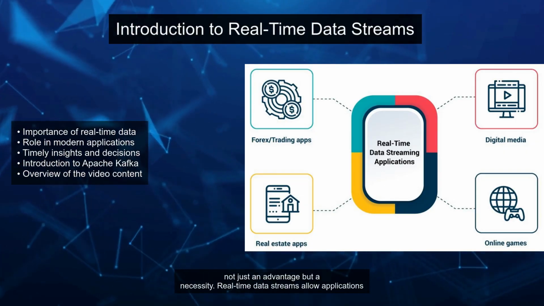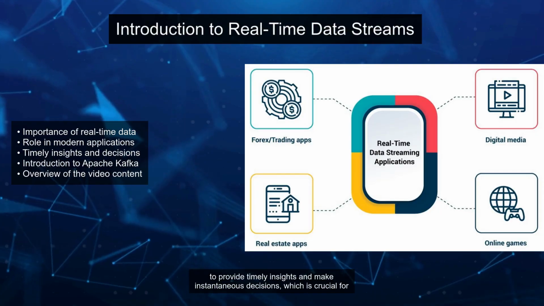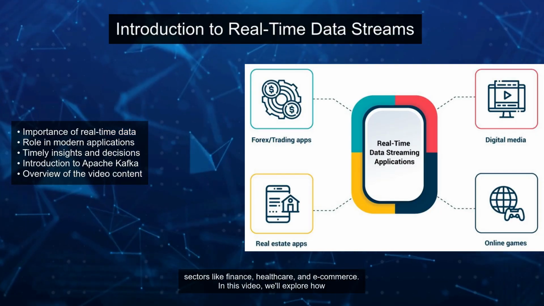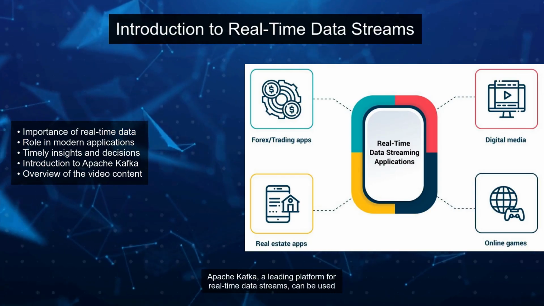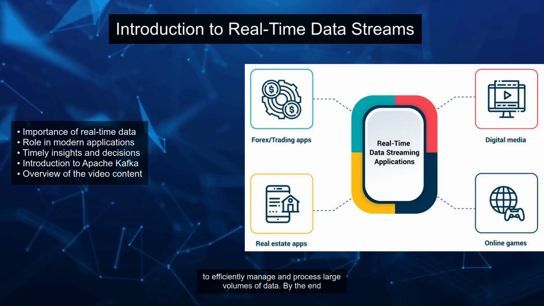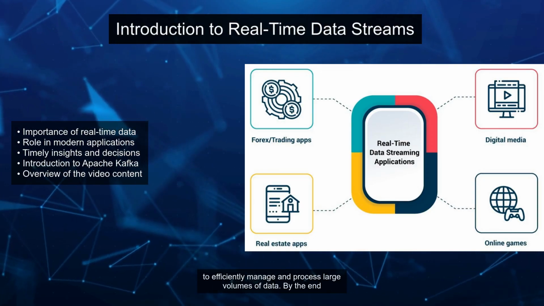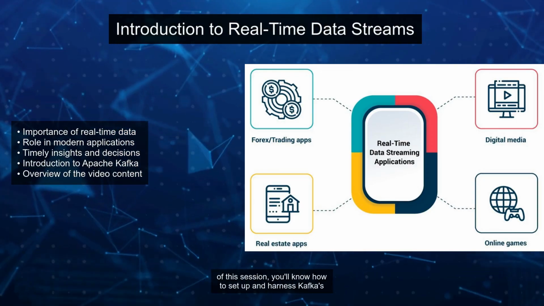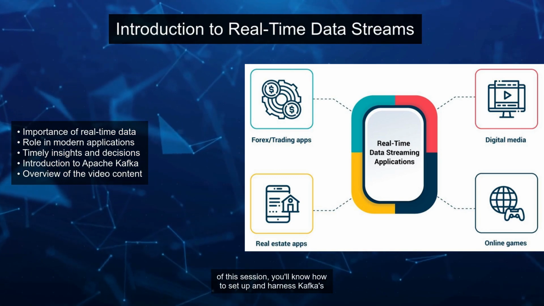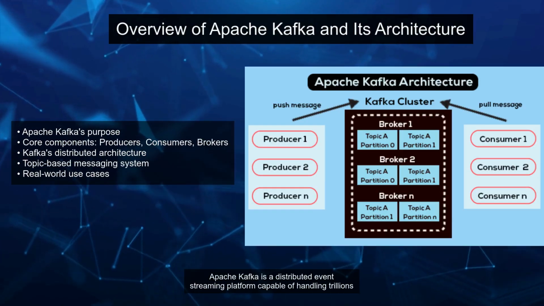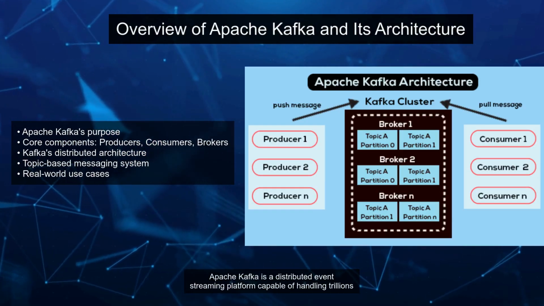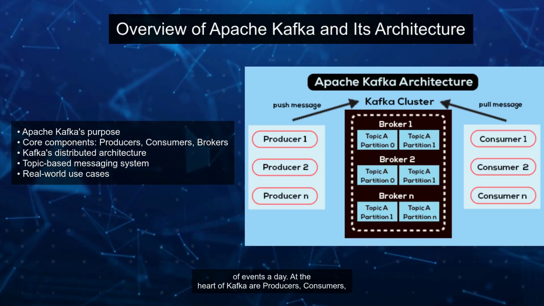Real-time data streams allow applications to provide timely insights and make instantaneous decisions, which is crucial for sectors like finance, healthcare, and e-commerce. In this video, we'll explore how Apache Kafka, a leading platform for real-time data streams, can be used to efficiently manage and process large volumes of data. By the end of this session, you'll know how to set up and harness Kafka's capabilities for real-time predictions and data handling.